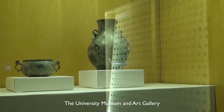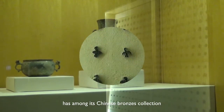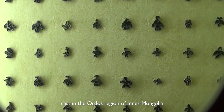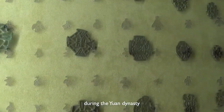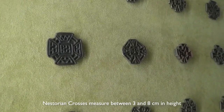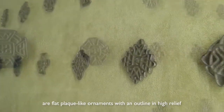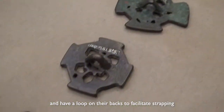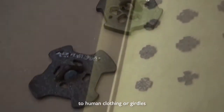The University Museum and Art Gallery has among its Chinese bronze collection a group of 945 Nestorian bronze crosses cast in the Ordos region of Inner Mongolia during the Yuan Dynasty. Nestorian crosses measure between 3 and 8 centimeters in height, are flat, plaque-like ornaments with an outline in high relief, and have a loop on their backs to facilitate strapping to human clothing or girdles.